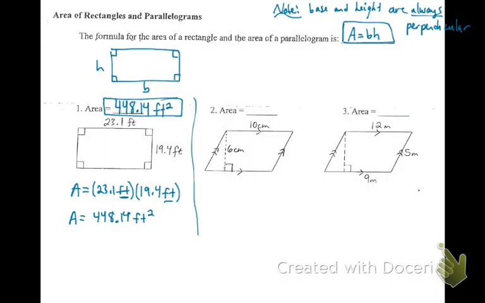Now let's look on to number two. So now we have parallelograms, because we have two pairs of parallel sides. Now in a parallelogram, the sides aren't necessarily perpendicular, so you have to use the base, which is one side, and then a length that is perpendicular to that side. Now note, this is an important property to remember about parallelograms, is that opposite sides are equal. So the base could be labeled above or below. Doesn't really matter. But the height will always be the same no matter where you are. So if you're right here, that's also a height, and it's going to be the same length. But you only need to have one of them.